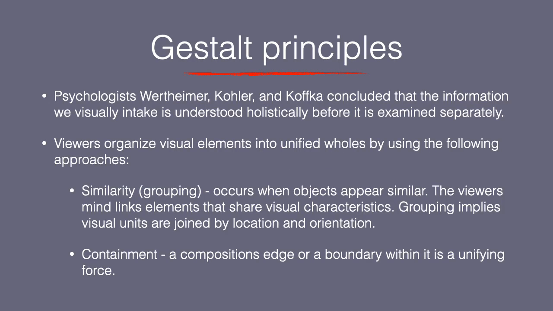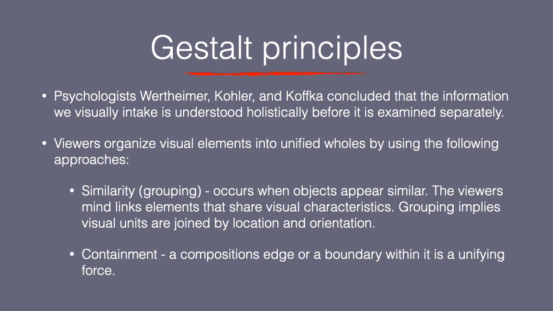The Gestalt principles address the question of how individuals perceive the complex scenes around them that consist of many groups of objects against the background. Gestalt is also known as the law of simplicity, meaning that every stimulus is perceived in its simplest form. Psychologists concluded that the information we visually intake is understood holistically, meaning as a whole, before it is examined separately.